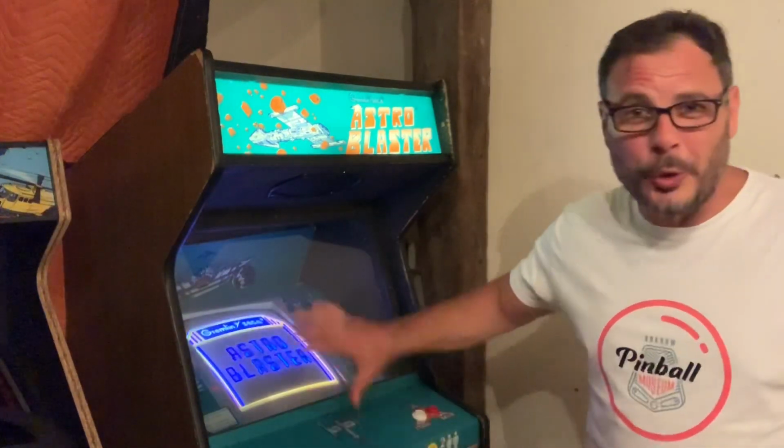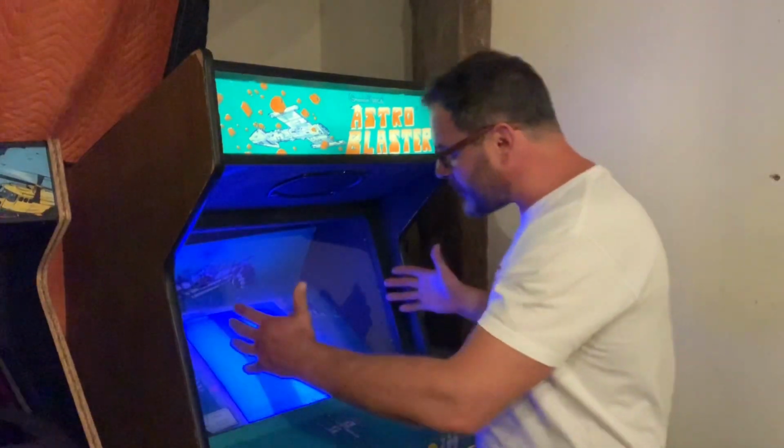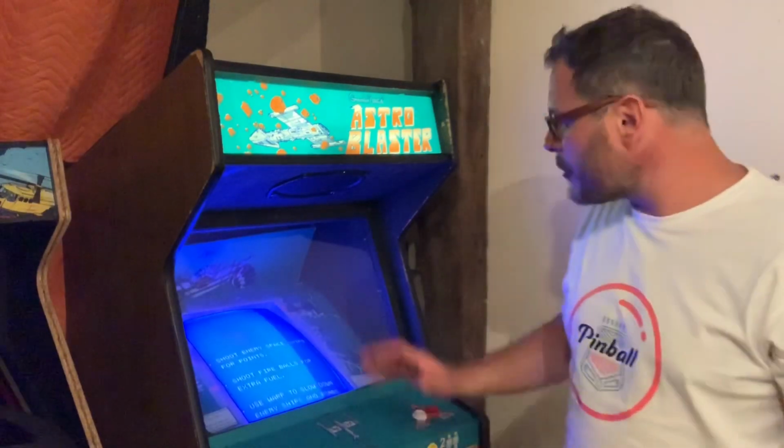It's got this really old wood grain effect from the 80s, which I love. And that deep bezel looking into the cabinet. We used to love doing that as a kid, looking in there and seeing how it was all put together. Loved all the artwork inside. It's so cool. And the game is brilliant, guys.